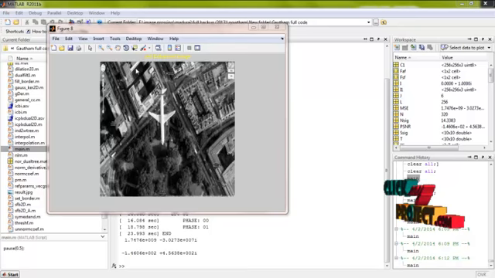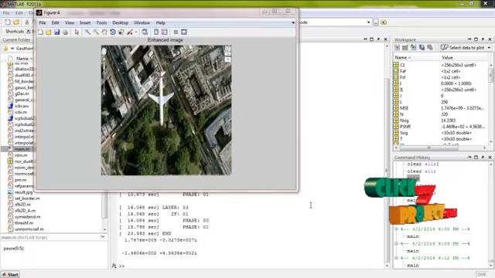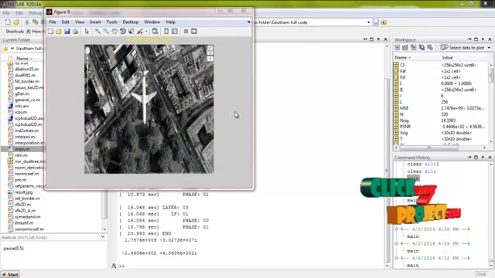Now we see the figure 8 output. It represents the multi-channel enhanced image. This is the final output. The enhanced image will be shown. Now we see the figure 9 output. It represents the blue channel enhanced image.